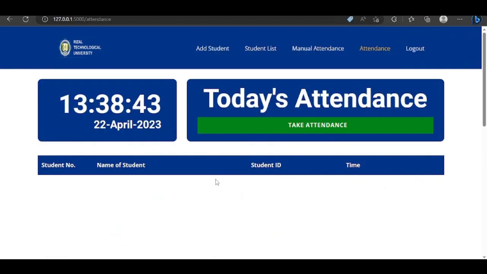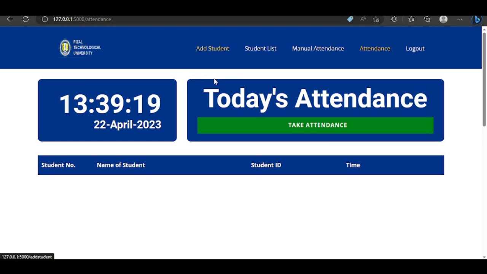So just click the login button. Once you are in the main page of our system, you're redirected to the attendance page or home page. As you can see, the page itself is refreshing on its own since we needed that to have a real-time insight on the student list or attendance record.